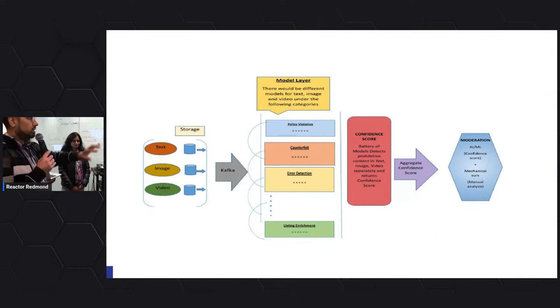and then combine the results, because maybe in text there may be no profanity, but in video there may be. Maybe the image is good, but the video may have it. Maybe the video is good, but the text may have it. You never know. A listing has a combination of all of them. So an individual media type could be okay, but the combination of all the media types may not be okay, and you still need to reject it. Since we have worked in this, we know these intricacies in quite enough detail.